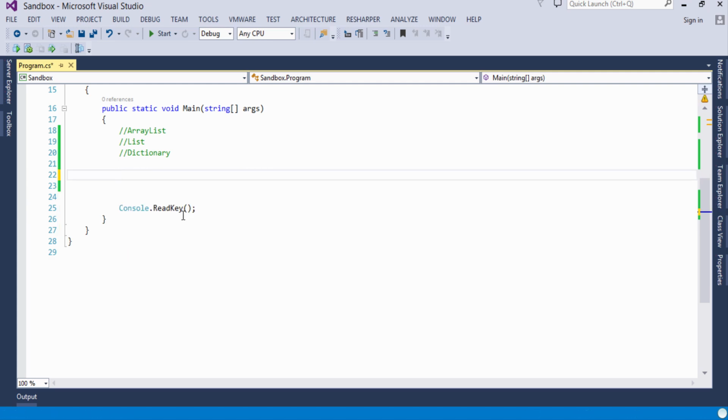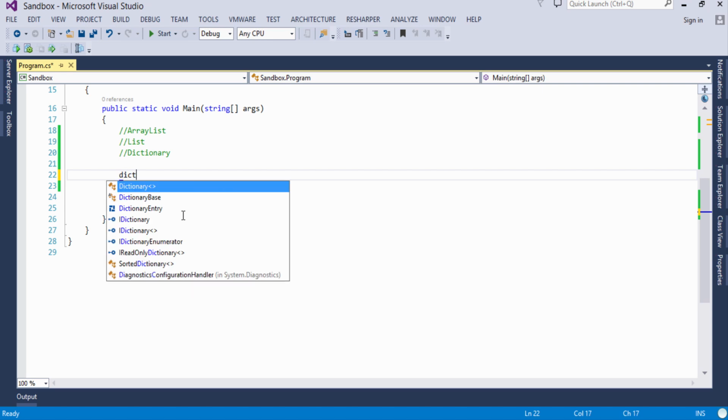Now the last one is the dictionary. The dictionary has been inherited from system.collections.generic.dictionary, and it requires a key and value pair from the user. You can also see here that the key is also generic and the value is also generic.